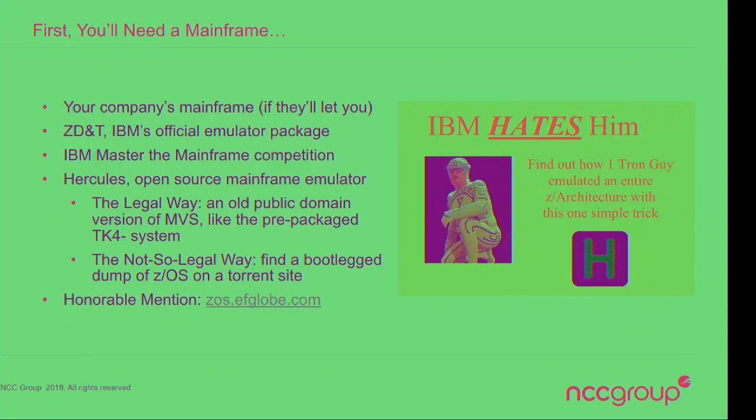Now, he's not the guy who first wrote it, but the current maintainer is Jay Maynard, who old internet heads will remember as Tron Guy. I think he's still around going to conventions and stuff. He's the main maintainer of the Hercules project. IBM kind of has a reason to hate Hercules. I guess IBM employees are forbidden to use it. And part of the reason is because the original guy that wrote Hercules tried to set it up as a company.